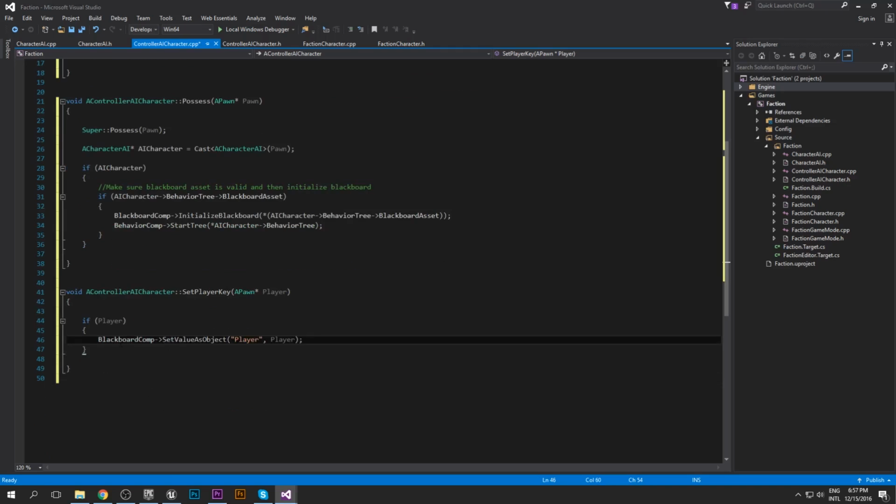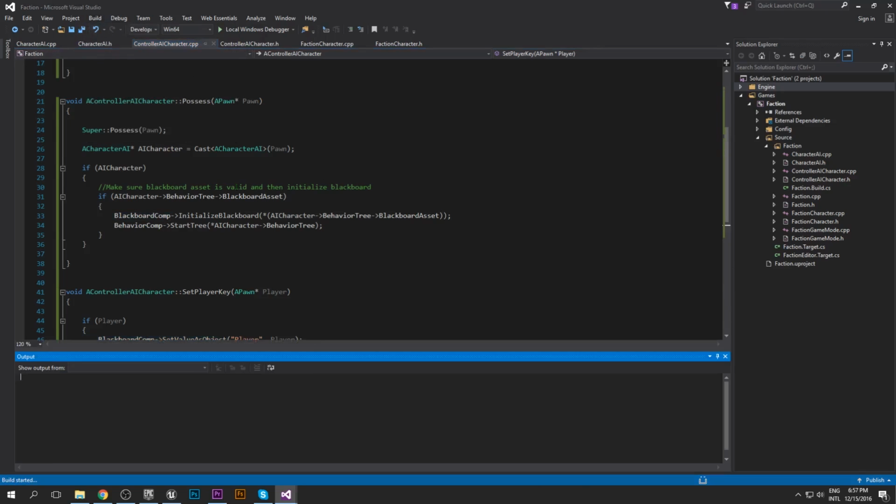And so now what's going to happen is we can use this value inside of our behavior tree to make the AI run over to the player, which, yeah, not a big deal, but that's going to be helpful, and it's going to make things a little bit nicer. Generally, in a real game as well, you're going to need a reference to the player, because you might want your AI to shoot the player, and you're going to need to know where the player is so you can look at him, or, you know, certain things like that. So you will need a reference to the player, which is what we're doing here. Okay, so if I build this, we should be good to go back in the editor.